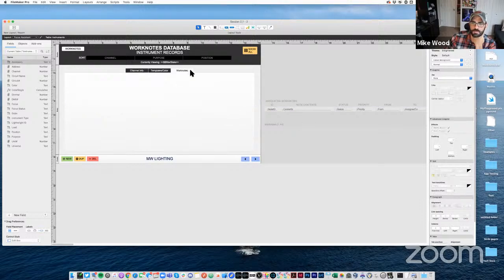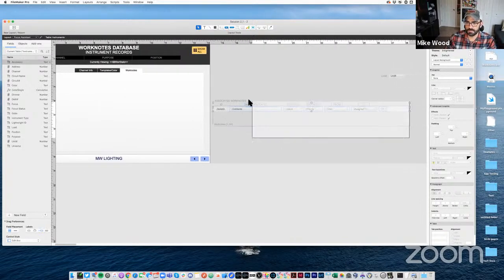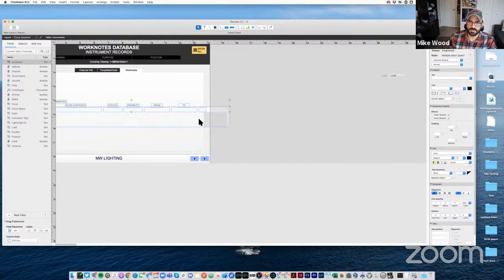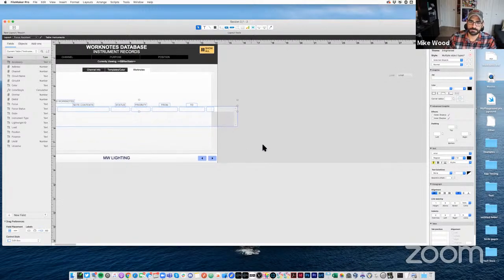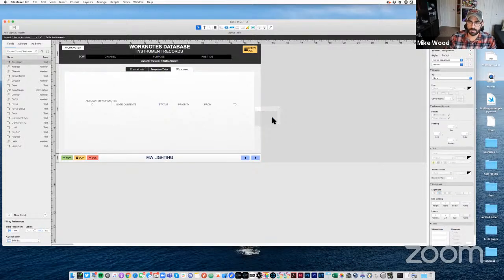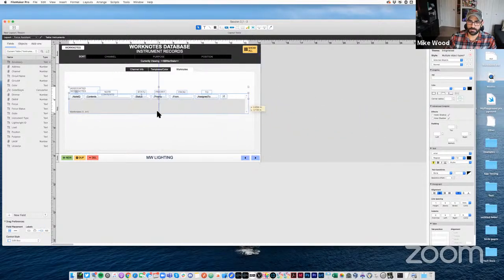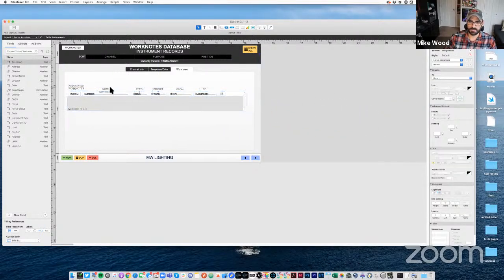And then under work notes, I'm going to move this whole work note portal that I had onto that tab. Come on, scroll for me. There we go. Whoops. Sorry, I've got to make it all a little bit smaller first, it looks like. All onto this tab. Of course, when I did that, it messed up all my text boxes.